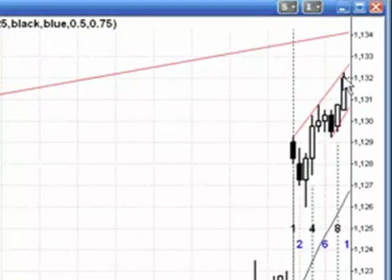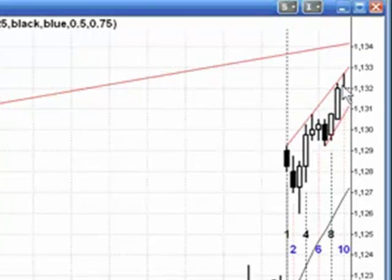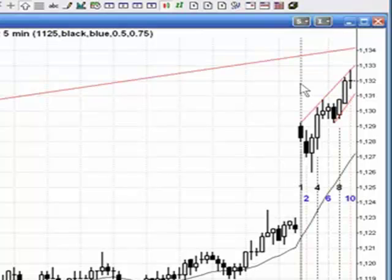You got 3 pushes up. Is that a wedge, or is that too much of a channel to be looking for a short? To me, this is too much of a channel to be looking for a short. Okay, 3 pushes up. Doji bar. When the market is strong and you're looking to fade it, better to fade if there is a strong bear signal bar. Otherwise, it's better to wait for a second signal.